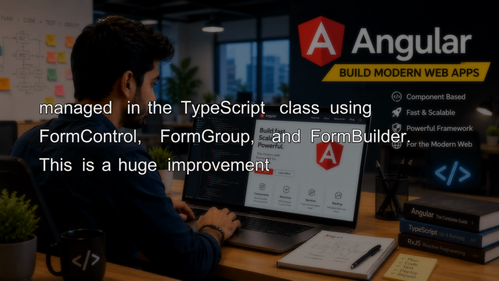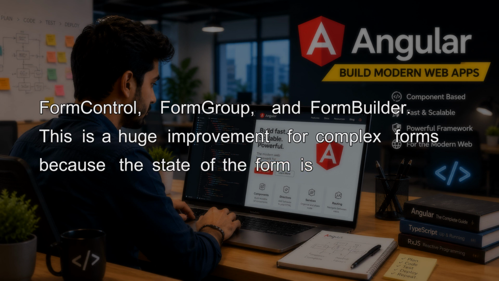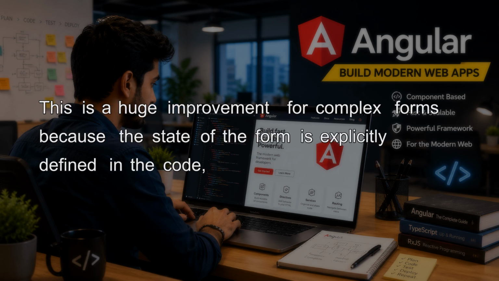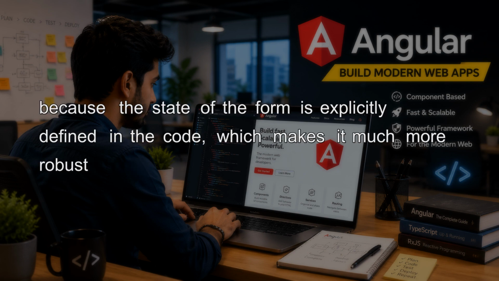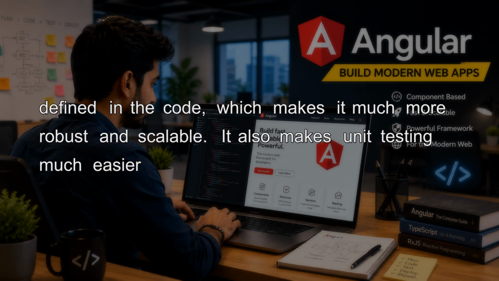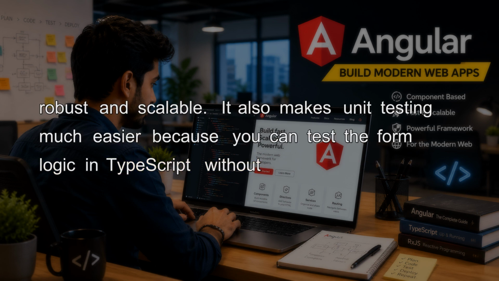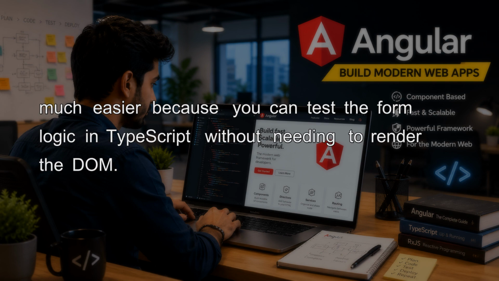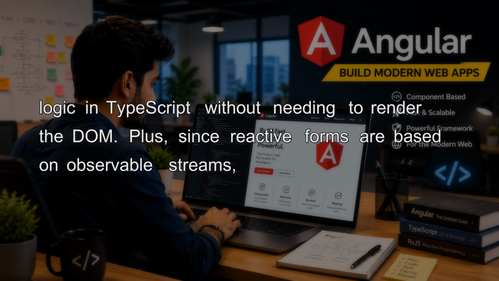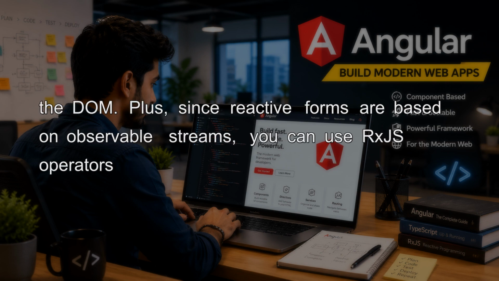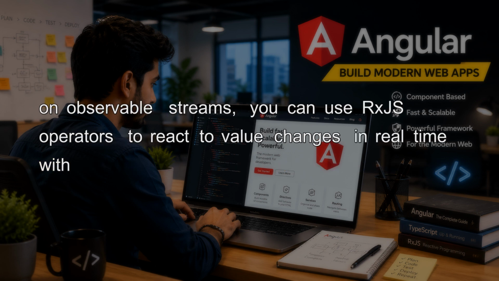This is a huge improvement for complex forms because the state of the form is explicitly defined in the code, which makes it much more robust and scalable. It also makes unit testing much easier because you can test the form logic in TypeScript without needing to render the DOM. Plus, since reactive forms are based on observable streams, you can use RxJS operators to react to value changes in real time with very fine control.